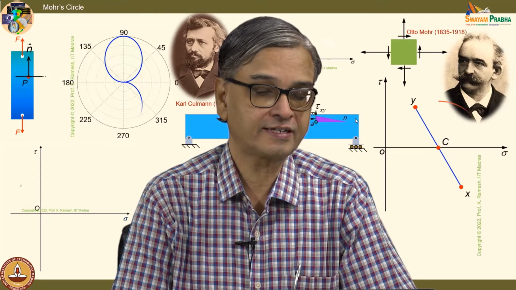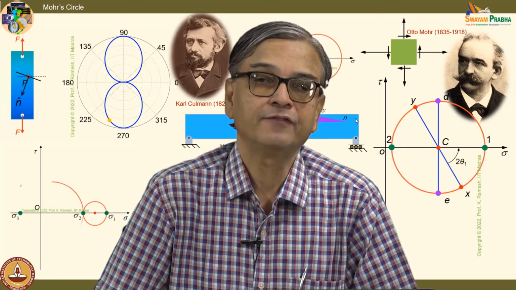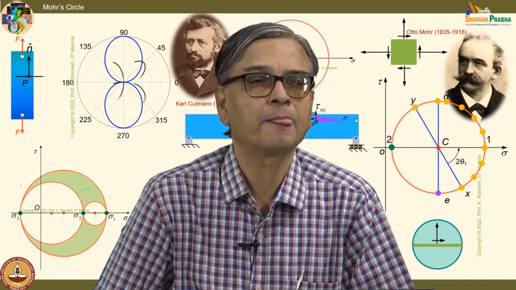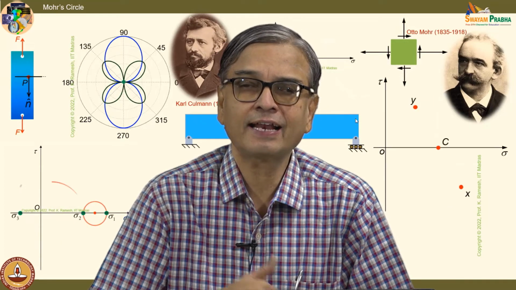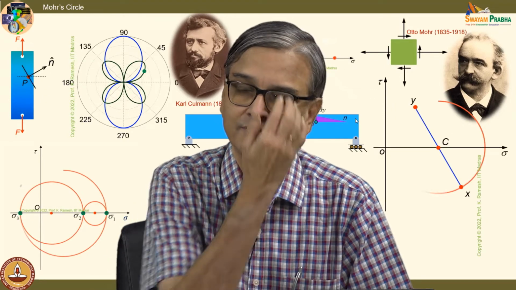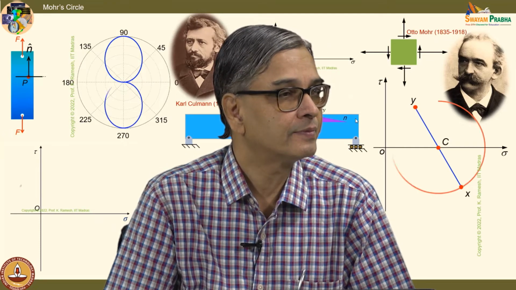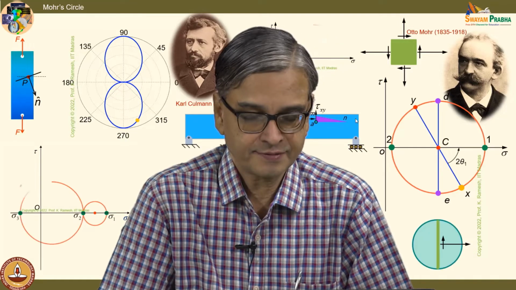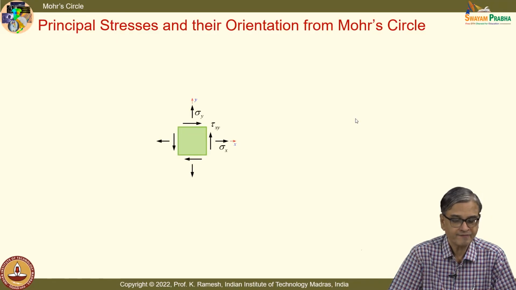Let us continue our discussion on Mohr circle. See, it is a graphical representation, and if you look at all branches of science and engineering when they were developing in the initial stages, graphical methods played a very significant role. They didn't have calculators or computers like what you have now. So, many of the key understandings they could get from graphical representation. So, it assumes very high importance. And in the last class, we have developed some understanding on how to draw a Mohr circle.